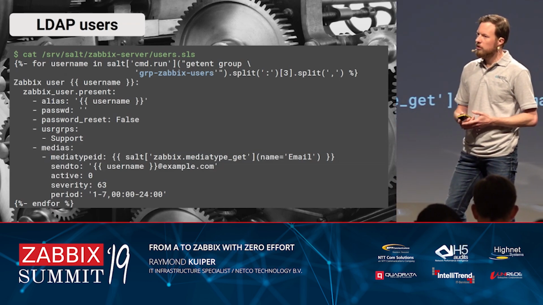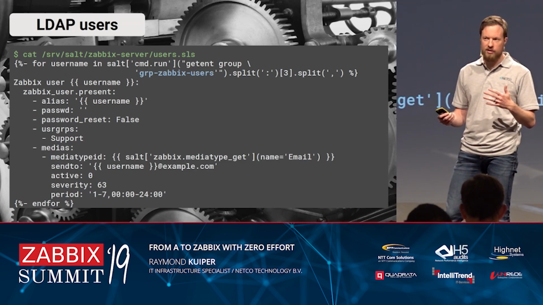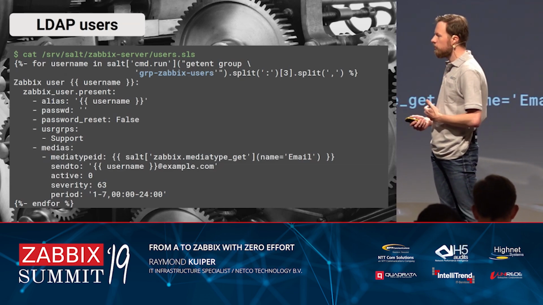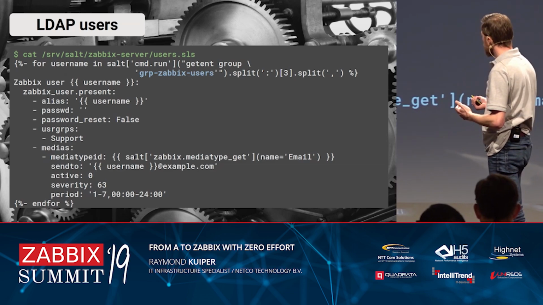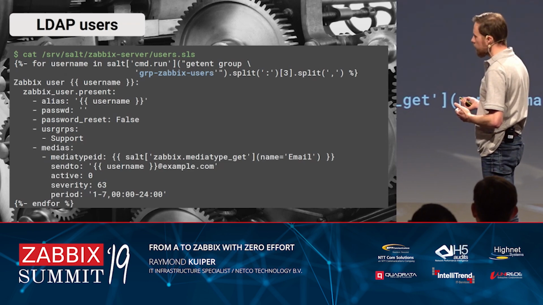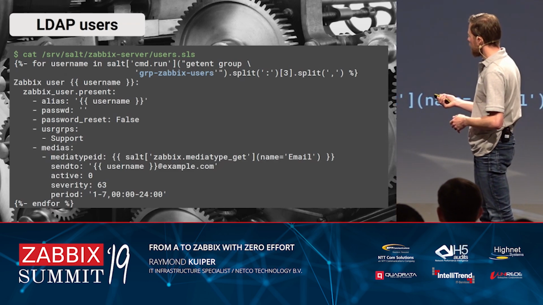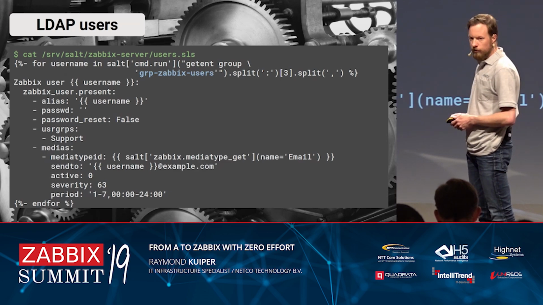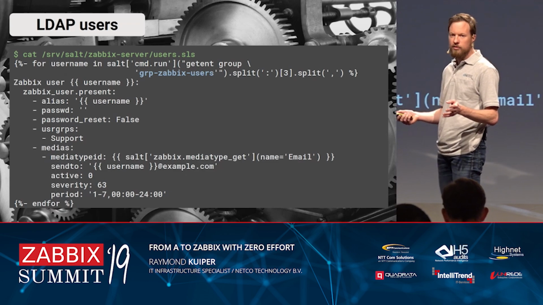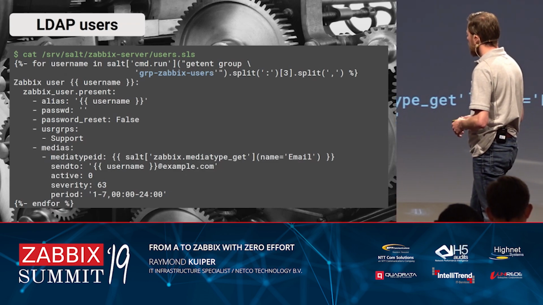One of the things that a lot of people that are using Zabbix with LDAP will find out is that the user still needs to be created in the Zabbix front end, which is a bit of a hassle. So we've automated that by actually using a little salt command that uses getent to fetch all of the users in the Zabbix user group. And then, as you can see, it basically does a for loop around all of those users, and it will automatically create the user in Zabbix for us. So we don't have to create users manually anymore, even though they are still in LDAP.